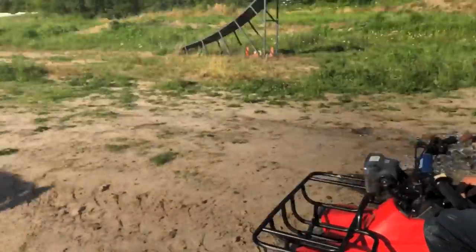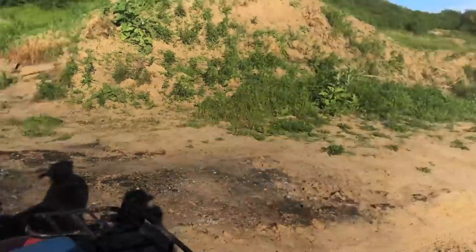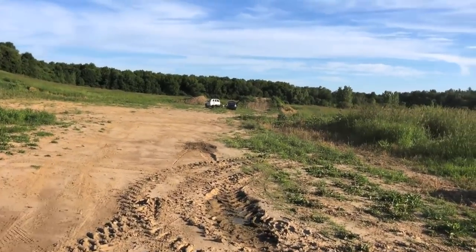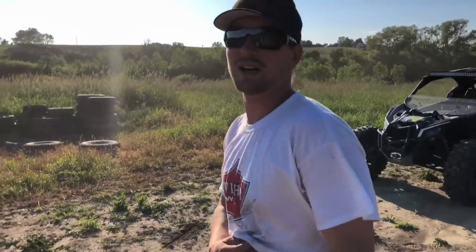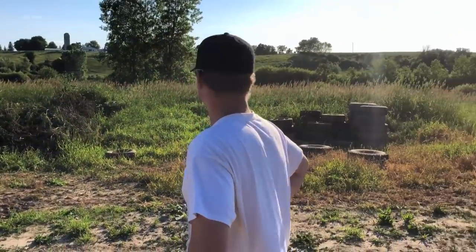Should we jump a car? Well, I was thinking let's do some Maverick stuff first, and then we'll launch one of those two. I think there's only two over there. I think there's actually one in the grass still over there — the other Mazda, the old Mazda Rottie. Yeah, the grass is getting high. We're going to have to trim a few spots. We need to ride more.